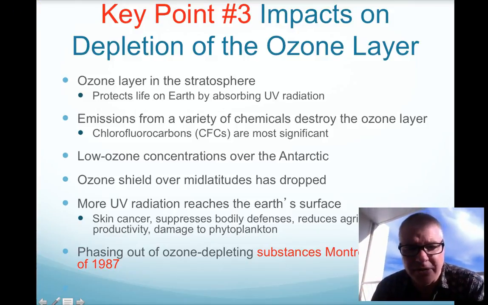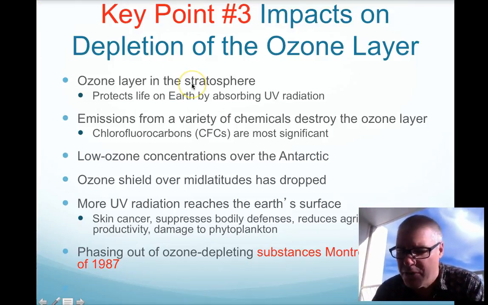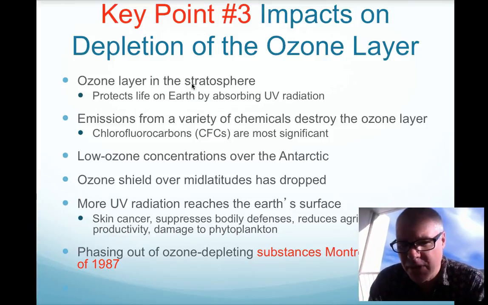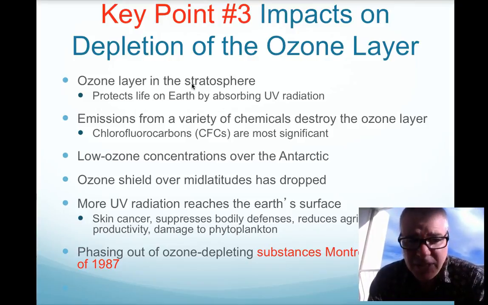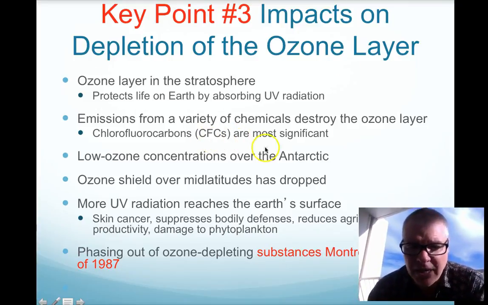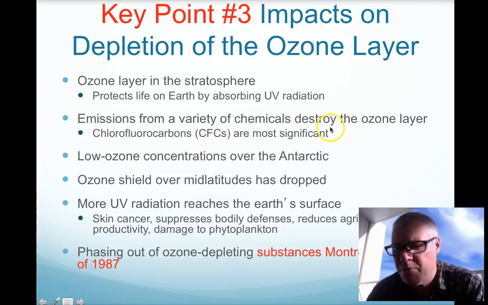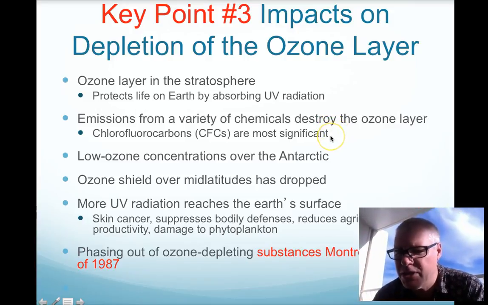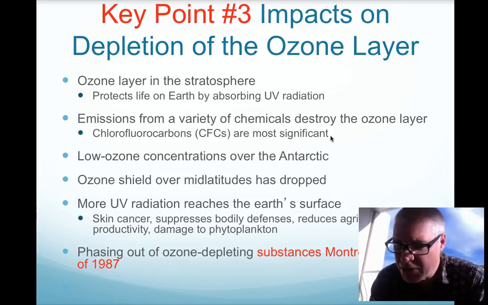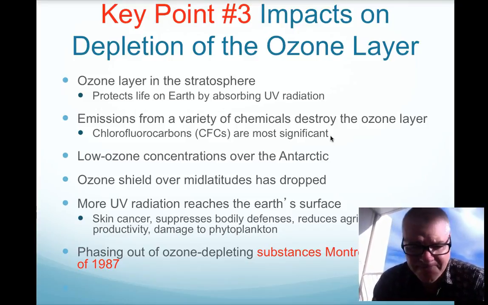So the ozone layer is in the stratosphere, so the second layer of the atmosphere, and it protects the Earth by absorbing ultraviolet radiation from hitting the ground. But one of the things that was starting to destroy the ozone layer was the release of certain chemicals, particularly chlorofluorocarbons. Now, one thing to realize about this, because I've had students get confused in the past, this is a very different issue than global warming, which has to do with CO2. So this issue is separate from that.